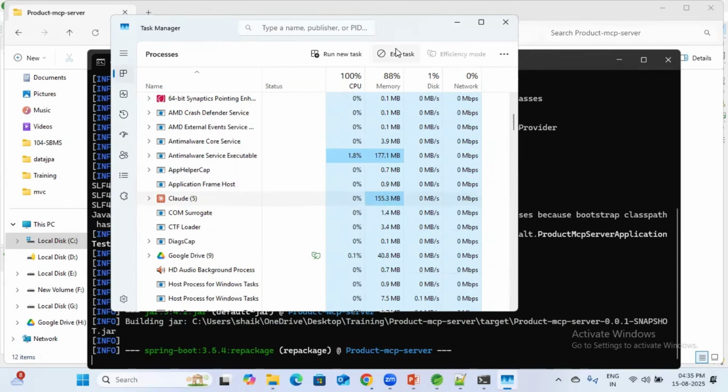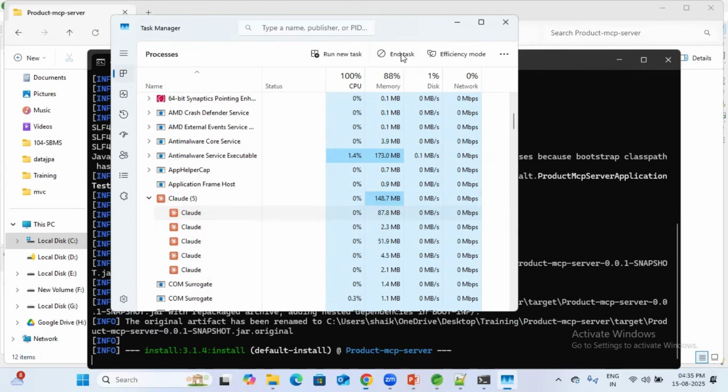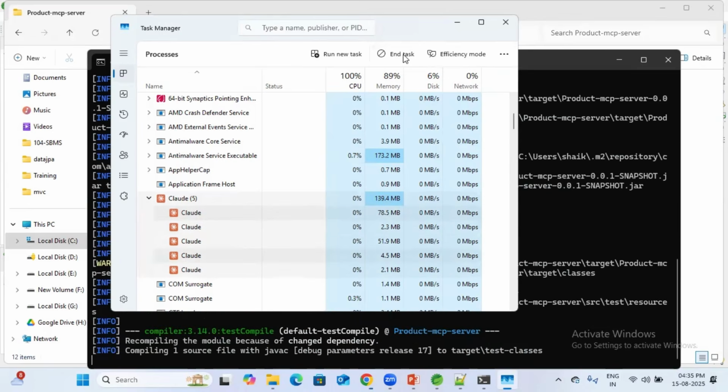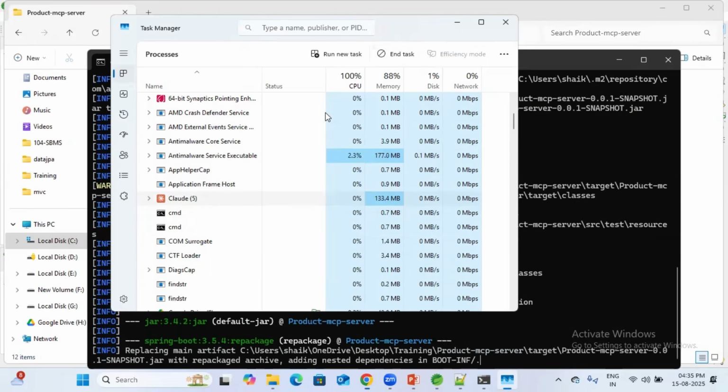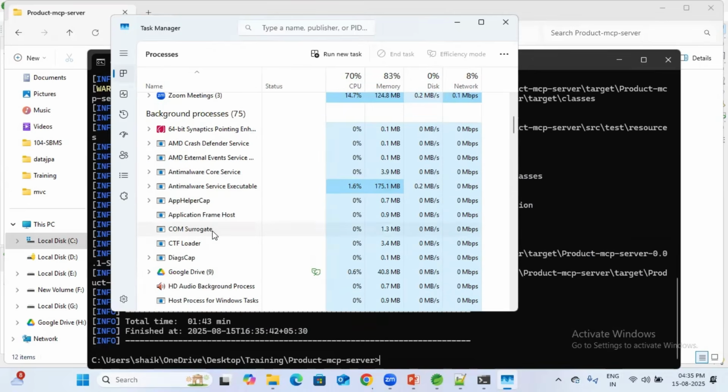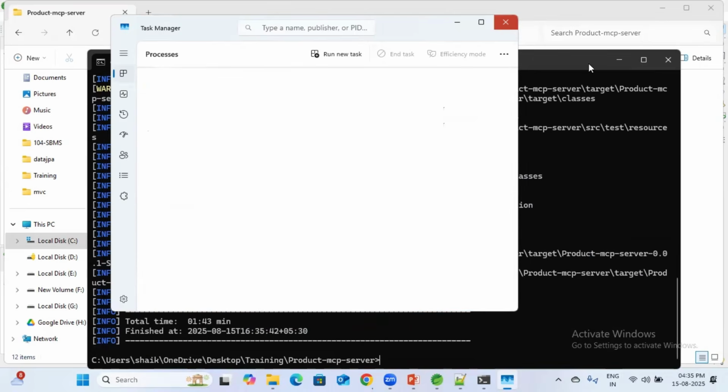Try to end the task. Sometimes it is done in one attempt, but it's not working now, so we need to end the task again. Okay, yes, entire Claude is removed. That process we have killed.